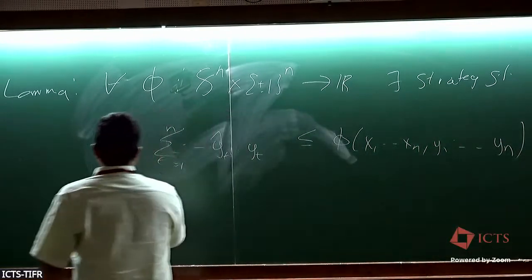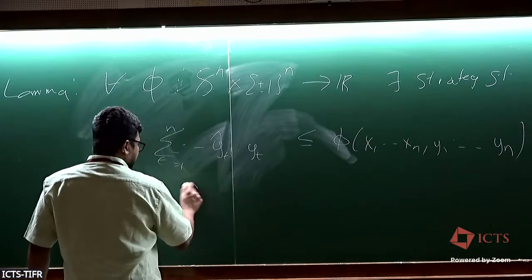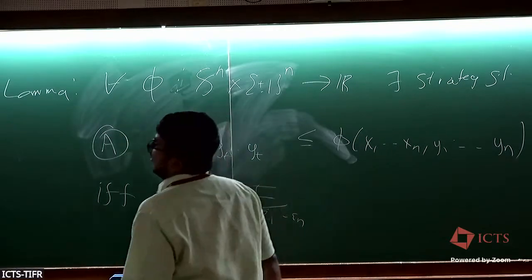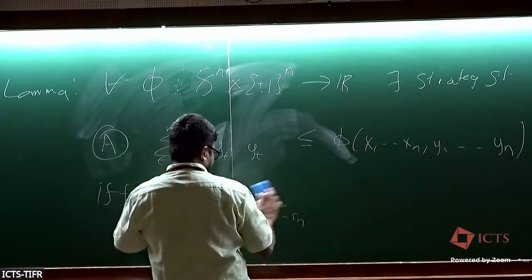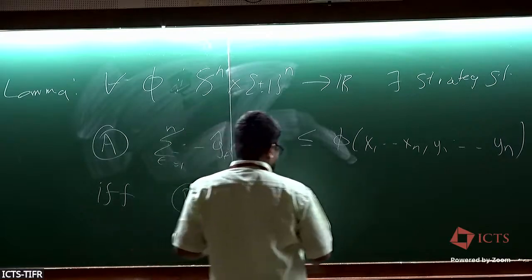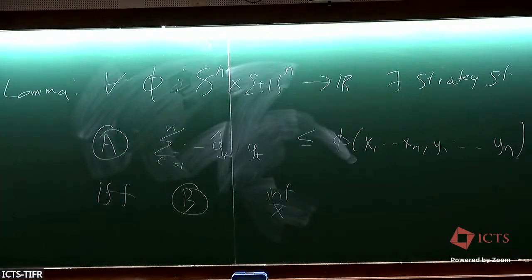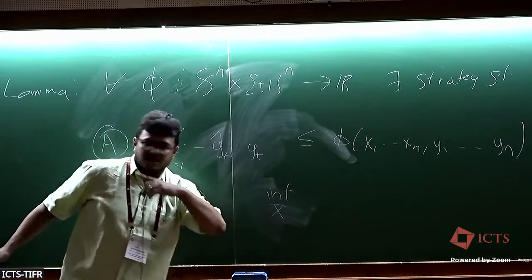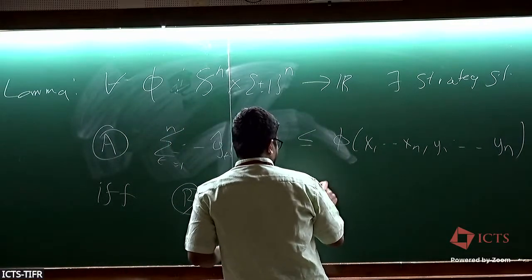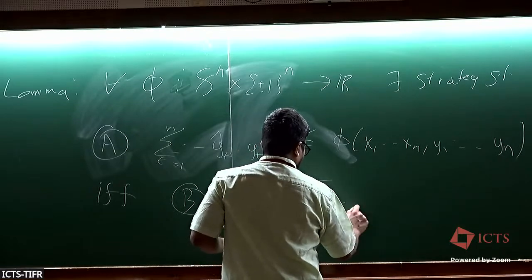This happens, let's call this A, if and only if B is true, which is the expectation over epsilon 1 through epsilon n. Sorry, I need to put the infimum over all trees x. And while writing on the board, because I'm not good at writing these bold ones, I'm going to put a dash on top. And in the slide, it's just the bold one. Infimum over all binary trees of depth n of the expectation over epsilon 1 through epsilon n.